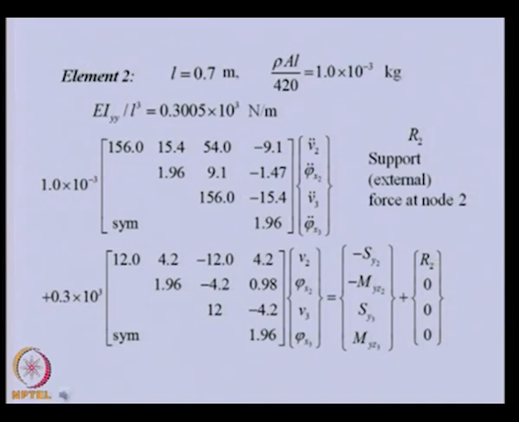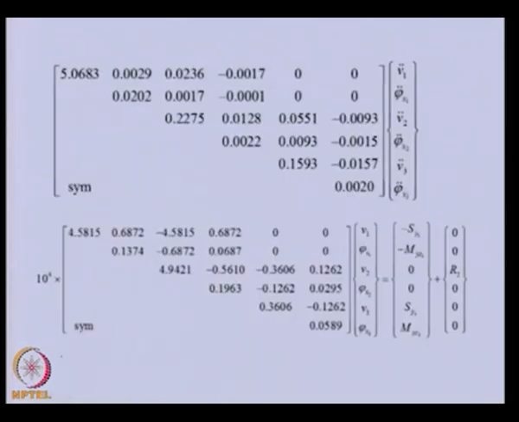So now we have obtained the elemental equation for elements 1 and 2, only two elements we have considered. Now we can assemble them. Once we assemble them, this is the mass matrix. You can see now the total degree of freedom of the system is 6. So field variables are 6. Size of this vector is 6 into 1. Mass matrix size is 6 into 6. Stiffness matrix 6 into 6.